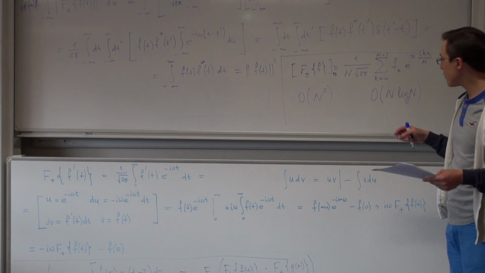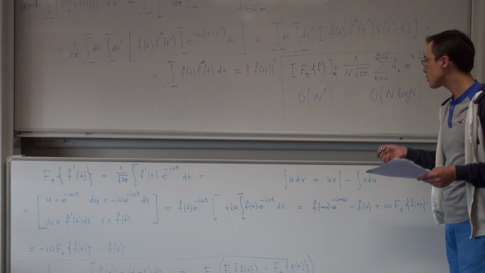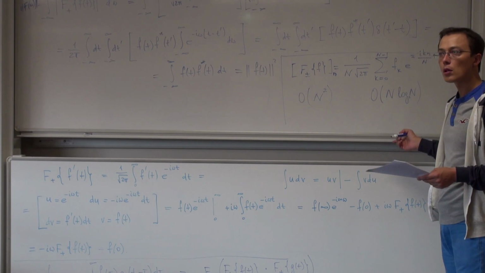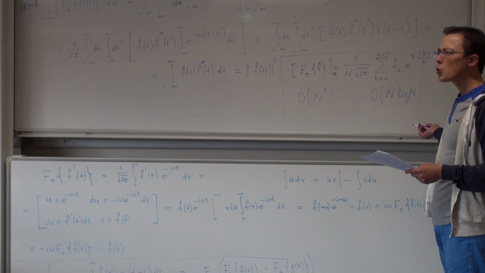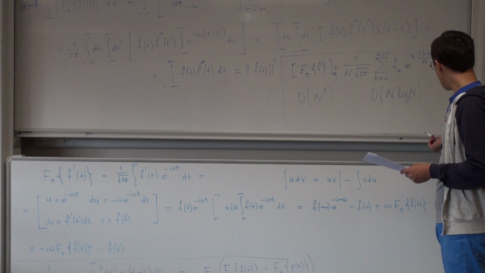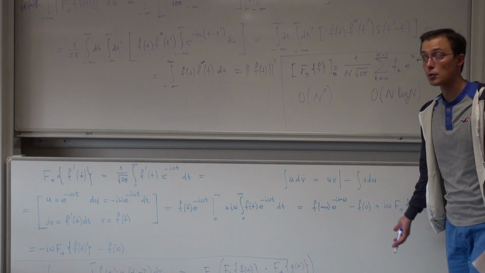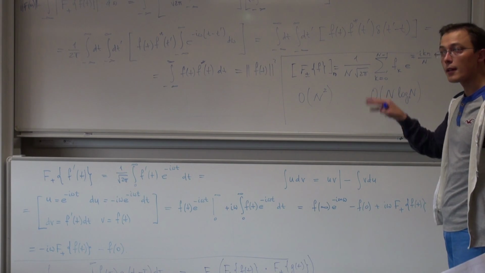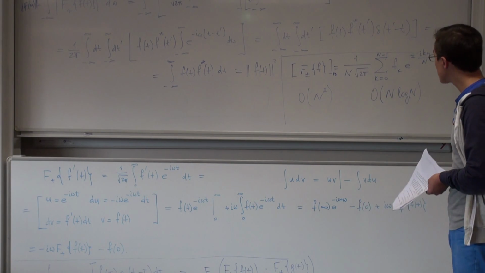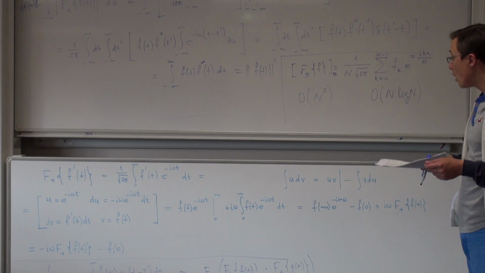So if we have a million points in the data set, the number of multiplications that we need is a million times log of a million. Log of a million is what? Log 2 of a million is about 20. And so 20 million multiplications is a triviality. A modern computer will do it in less than a second. And so this is why you can phase those spectra in real time and process them. It's the existence of this fast Fourier transform.